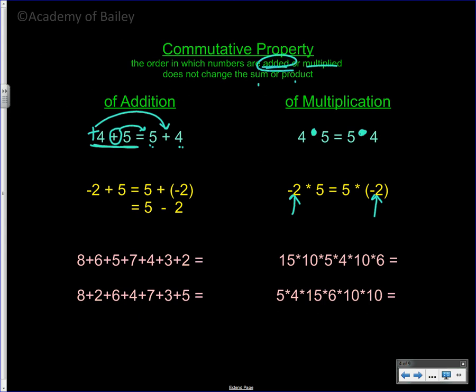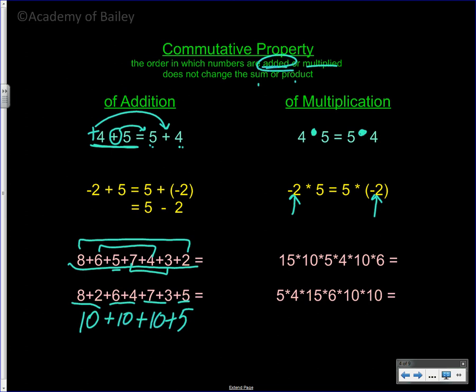Okay. Why is the commutative property helpful? It's because if we look at the third example down here, you have 8 plus 6 plus 5 plus 7 plus 4 plus 3 plus 2. Well, there's an easy way to do that, and that's grouping things together. You can put 8 plus 2 together, and 6 plus 4 together, and a positive 7 and a positive 3 together, and then just have a 5 out here, all by itself. What's 8 plus 2? That's 10. What's 6 plus 4? That's a positive 10. 7 plus 3, positive 10 again, and plus 5, and that's going to be 35. So it allows you to group numbers together that can be easily added.